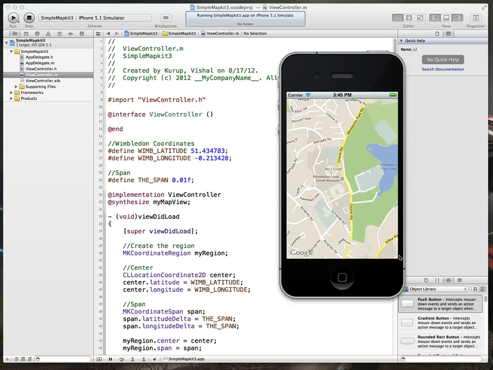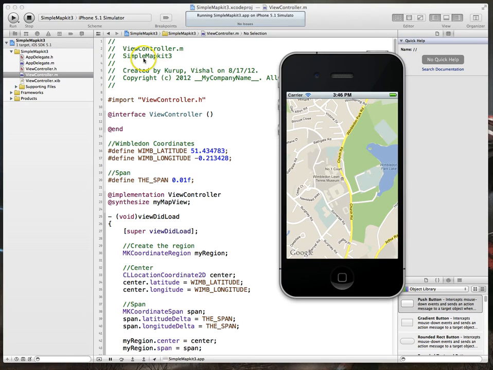Now the app we've built so far is essentially a simple MapView object. And what we do is we center that object on a particular set of coordinates. In this case, it happens to be Wimbledon in England. So what we're going to do in this particular tutorial though is we're going to take this particular application that we've got and add an annotation or a little pin that appears at a particular location. And when you click on it, it displays both a title and a subtitle. So let's take a quick look at some of the code.